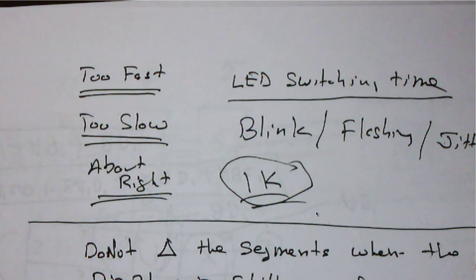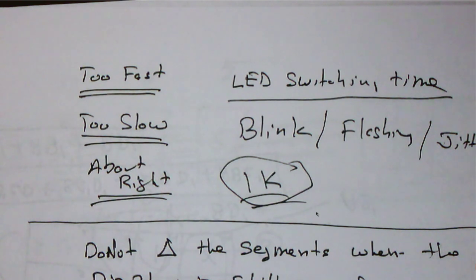Now, there are special circuits that are set up to do these, but we almost never run enough wires to run separate segment lines to each digit. We almost always put all the segment lines together, and then we turn the digits on and off and multiplex the display because it's just a lot more efficient and it works fine.